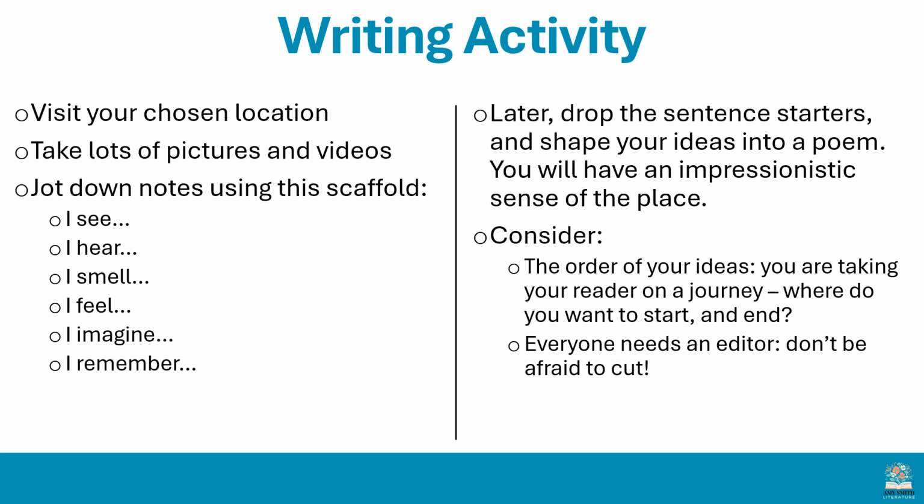Then, once you've gotten rid of the sentence starters, consider the order of your ideas. So, in a poem, we often take the reader on a journey. Where do you want to start that journey, and where do you want to end that journey? So, with our poem, we started with the loss, with the suffering, then we went to the experiences of the families who were at home, but we wanted to end with a sense of hope for the future. So, think about where you want to start and where you want to end your poem.